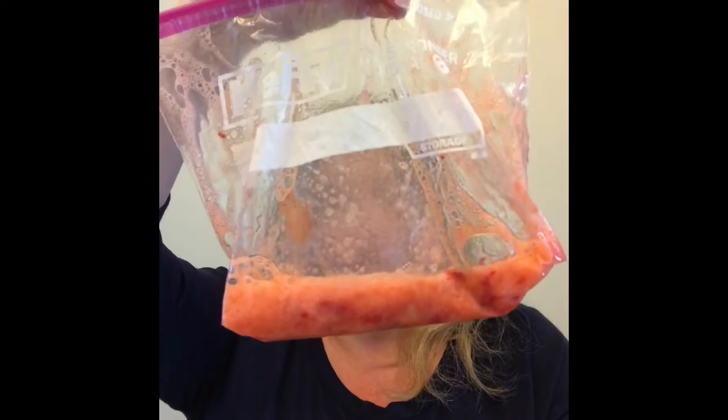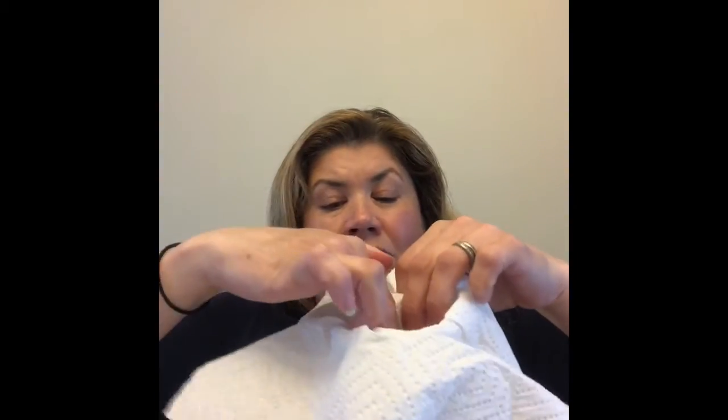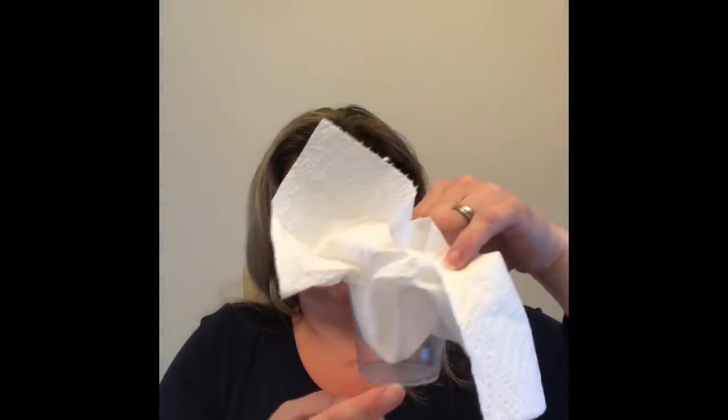So now your bag should look a little something like this. Now what we have to do is filter this. So using a cup or a glass, and if you have a coffee filter, that's great. If not, you can use a piece of paper towel and put it in your cup, just like that. And now we're going to carefully use it so that the liquid is the only thing that will go through to the bottom of the cup. We don't want any of the seeds or the pulp from the strawberry to go into the plastic cup. Just the strawberry liquid.